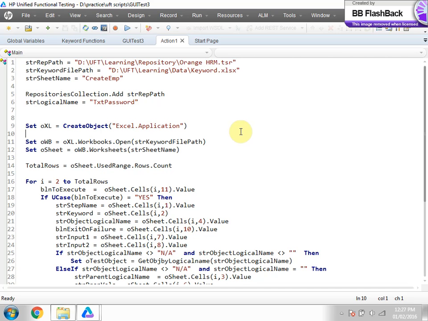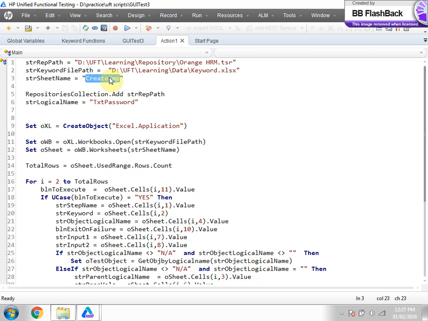Now, I don't need to create one more script. The same script can be used for any test case. The only thing is I can change the sheet. In a different sheet, I will write a different flow of keywords. According to the flow, whatever I write in the second sheet, the script will be executed in the same way. You don't need to write any code now. Only Excel you need to make.